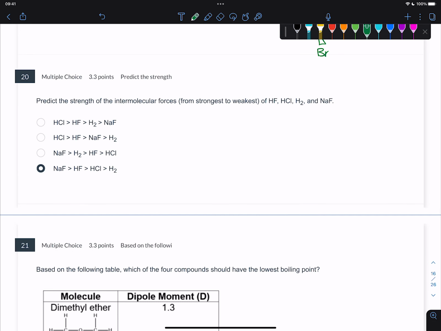Select or predict the strength of the intermolecular forces from strongest to weakest. Now, weakest is going to be something nonpolar, so you're looking for your nonpolar thing on the very right. As I said earlier, hydrogen and any other diatomic molecule is going to be nonpolar. Pure hydrogen, pure nitrogen, pure oxygen, anything like H2, O2, F2, Cl2, Br2, those are nonpolar. But then you're looking at the other ones, and you wonder, well, what then? The reason this can be tricky is that you're looking at two things that are very clearly polar. Both of these are polar.